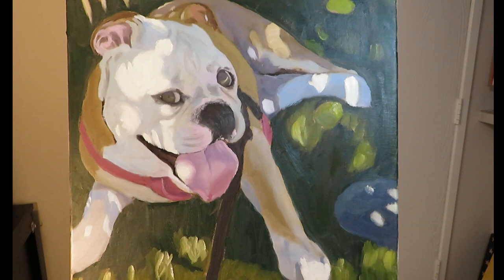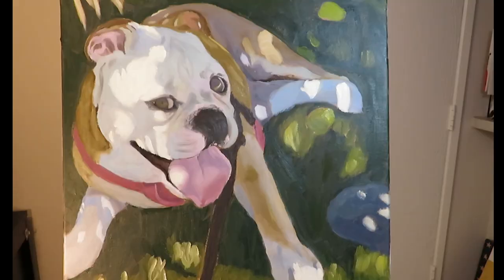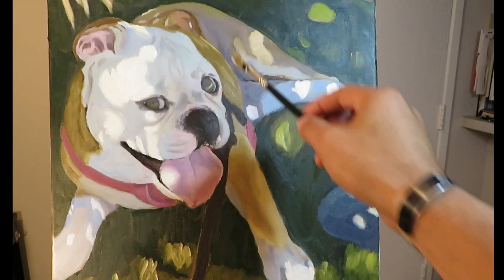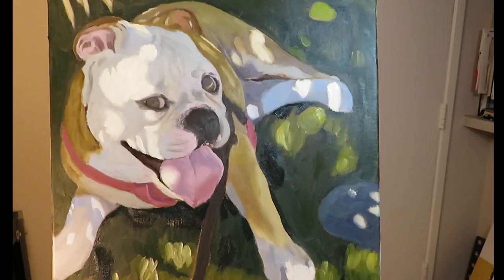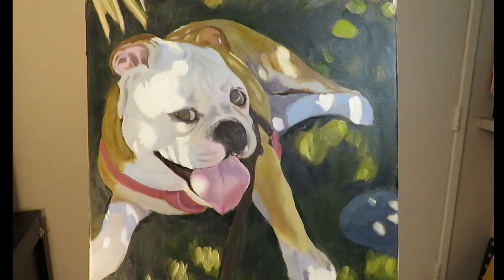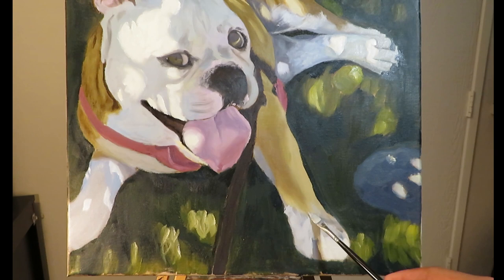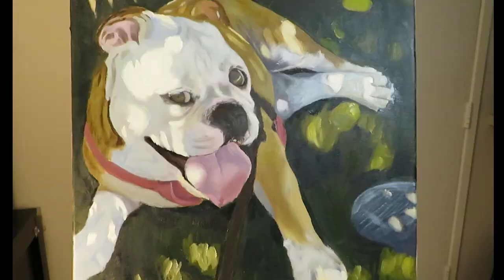Painting the dog itself, while very tedious in a way, was actually very fun for me to paint. It would seem like it caused me some trouble, but honestly I felt like I got through it pretty well. It took me a little bit to figure out some aspects of it, but eventually I got through it. On the other hand, when it came to painting the grass, that is something I was definitely not looking forward to. Because I really haven't practiced painting grass very much — I think I've painted grass once before and it honestly didn't really turn out that well. This is where the painting could really fail if I didn't get it right.